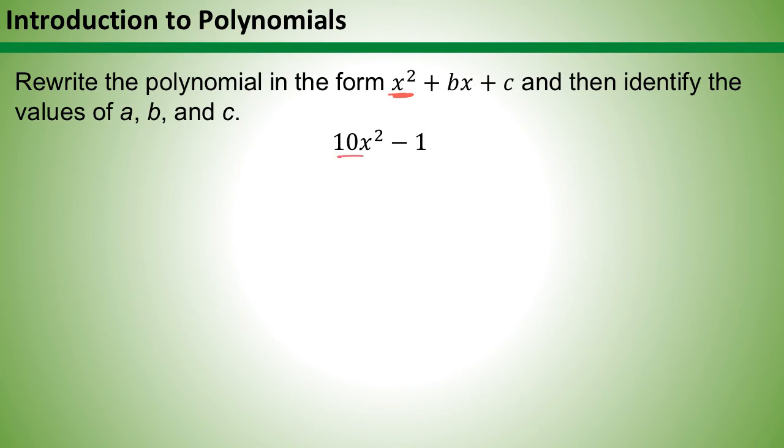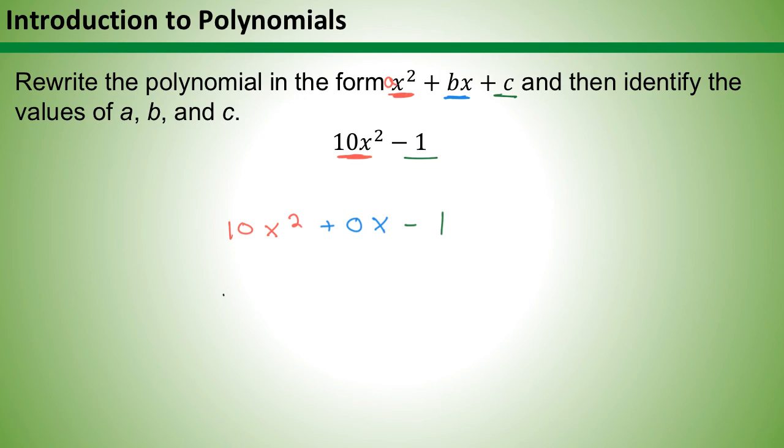So x squared needs to go first. So in this problem, I have 10x squared, and really it's ax squared. 10x squared. The next thing, x should go second. This thing does not have an x, so we really have 0 x's. And then last is the constant, the thing that doesn't have a variable. -1 is going to go last, okay?